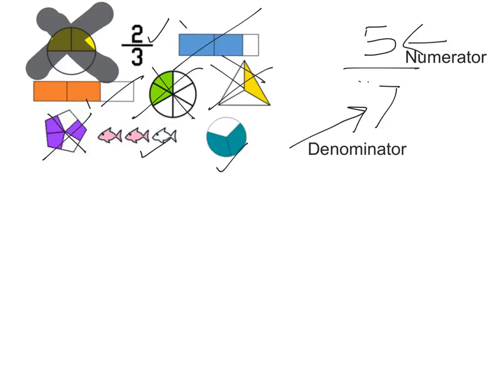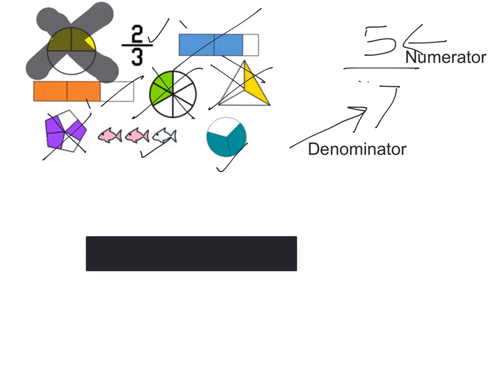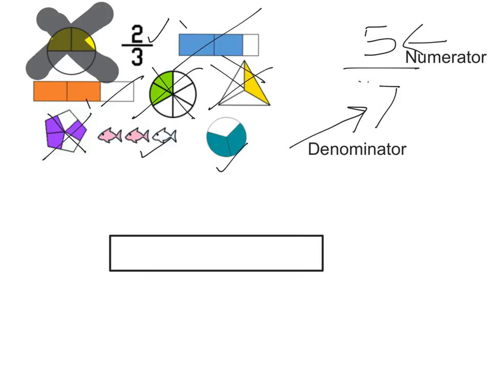Alright, so if I was to have a bar, in this case the denominator is 7, so I'm going to split this into 7 pieces. 1, 2, 3, 4, 5, 6, 7. Now because it's a sketch, we have to imagine that they're equal, but they need to be around the same size as each other, and I'm shading 5 of them. 1, 2, 3, 4, 5, and that is 5/7. So can I recommend we get used to using the bar model for doing that?